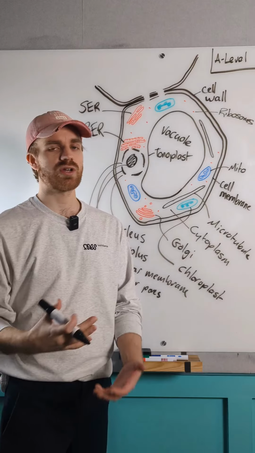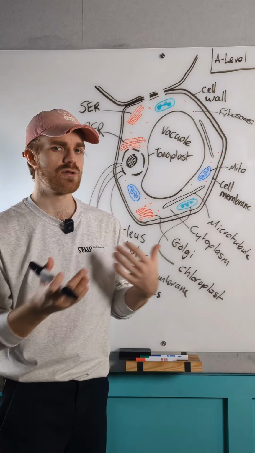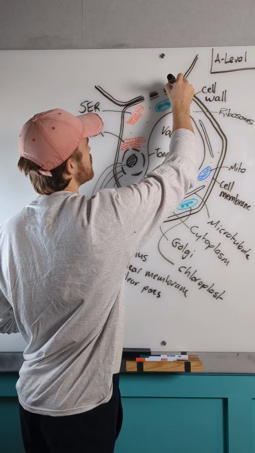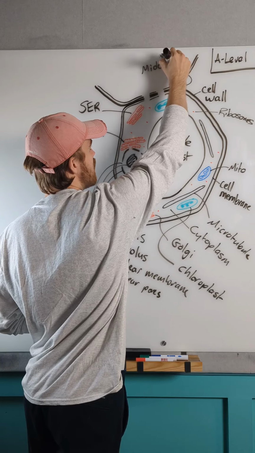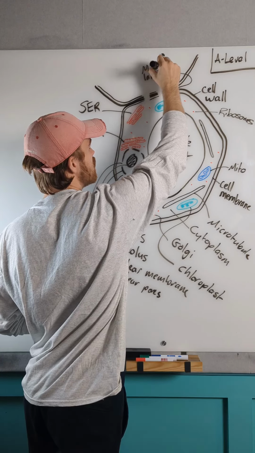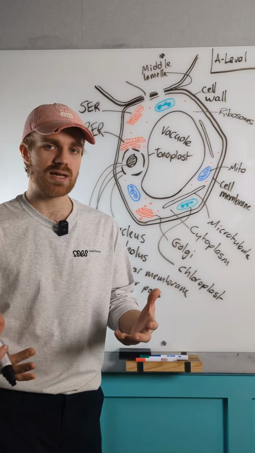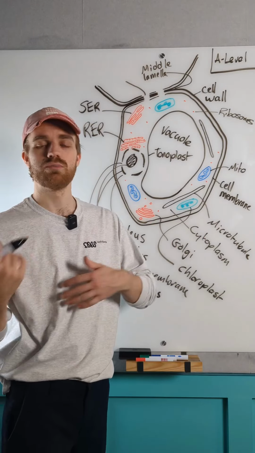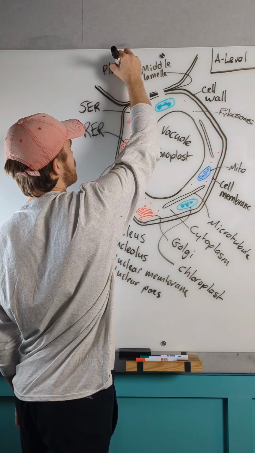And then finally, we also have the kind of boundaries, the junctions between plant cells. And those are some special adaptations that we need to know as well. So this kind of layer between the plant cells here is our middle lamella. And then we also have the gap between the plant cells where plants can pass ions and other solutes between the different cells. That is our plasmodesmata.